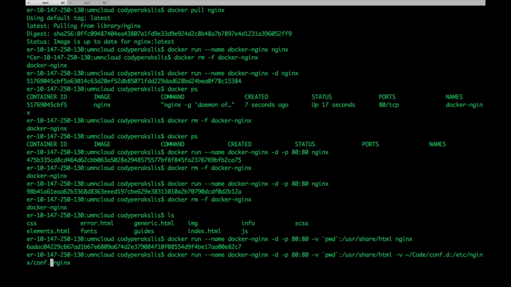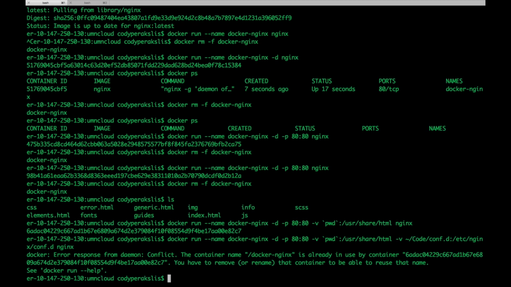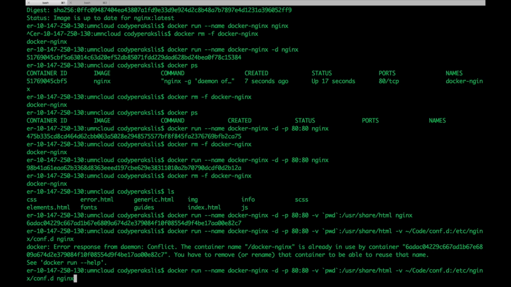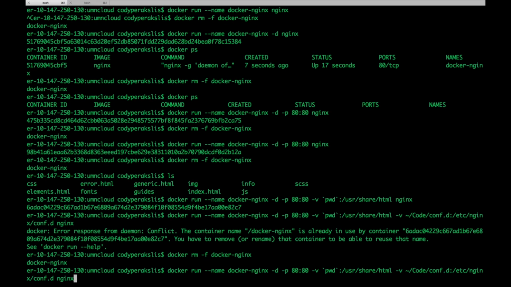Nginx. Alright, nice. And when I run this, we should get an error. That's because we have one thing running right now with this name, and we can't run two things with the same name. Here's the example. It's having a conflict. So first we'll do the docker remove, and then we'll do this change.